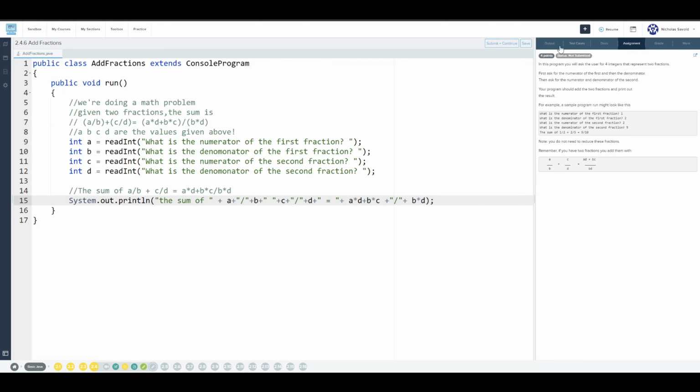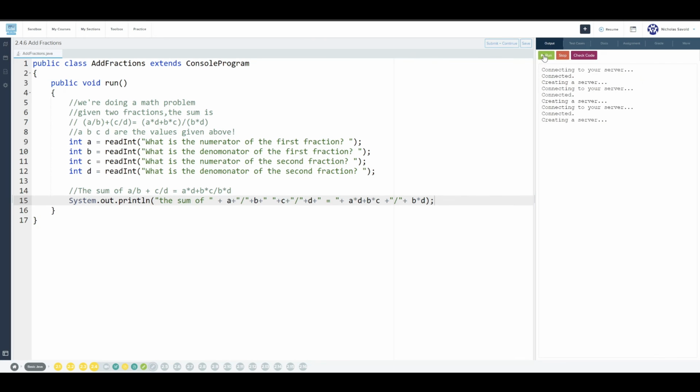I think I've done that right, but I've never. We always mess up when we're coding. We never get things right the first time, and that's okay. Sometimes we make mistakes. A simple typo means we just have to revisit our line, change it, and see if we get what we want. So let's run it. Let's go with something simple: 1/2 and 3/4. Looks a little weird, but it's the right answer, right? 2 times 2. It prints it out. Okay, let's check our code, see if the test cases work.